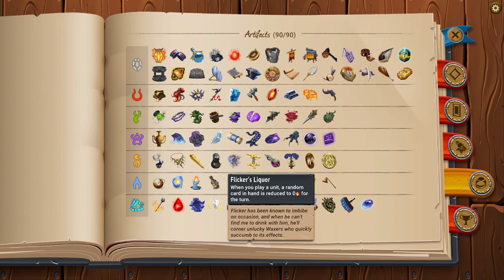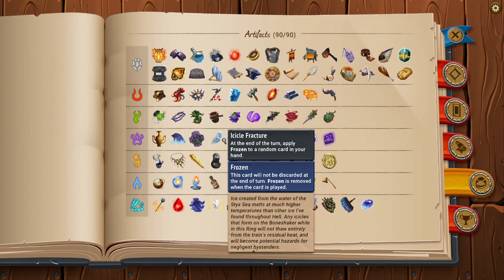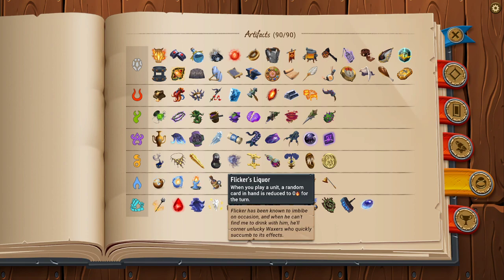It allows you to pick up expensive cards like One Horn's Tome, for example, or even Shadow Siege, Consumer of Crowns, things like that. You can get them going with Flicker's Liquor. Just play your 1 cost cards first, then play a unit like a Drax or something, and then the expensive card will be reduced in cost and can easily be played. It has also some nice benefits with frozen cards from the Stygian. It does say for the turn, but if you freeze a card, you can actually keep the reduced cost around for a later use. That works as well.